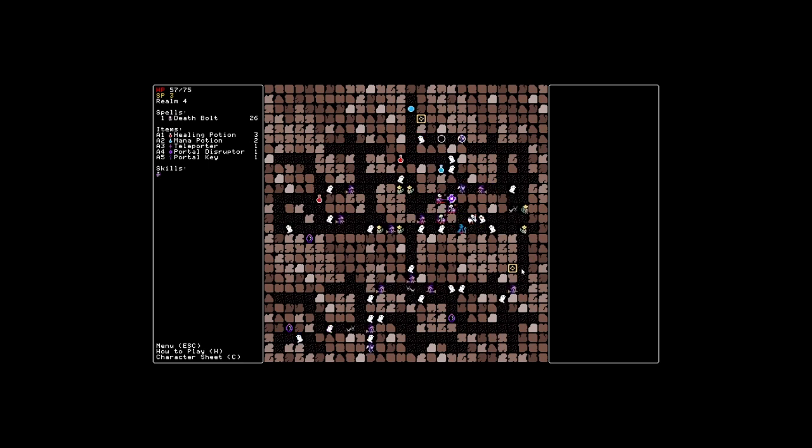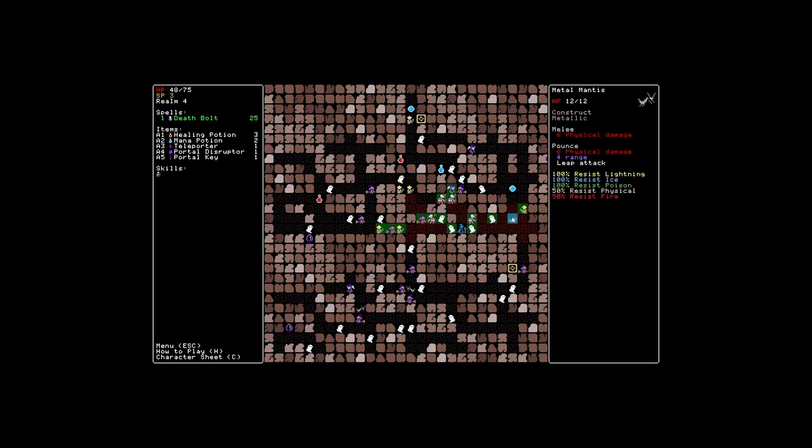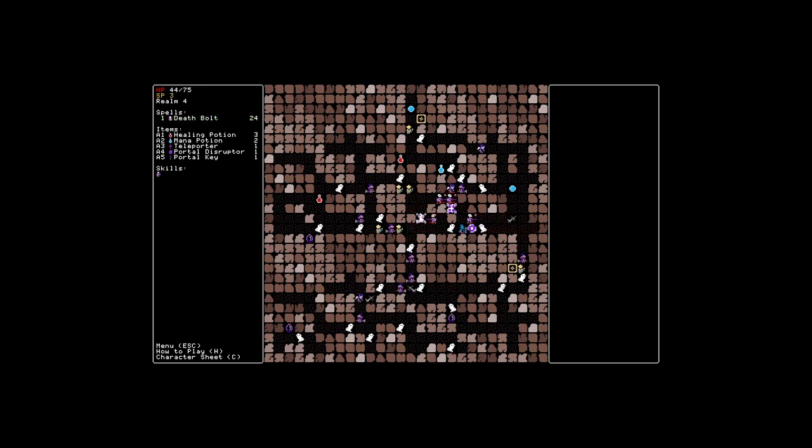I want to try and hit something with a spell. Well, these kobolds are good targets for dark bolts, as are the metal mantises.